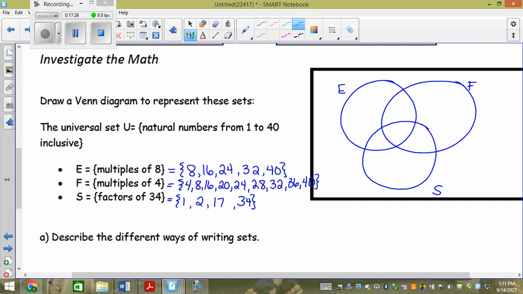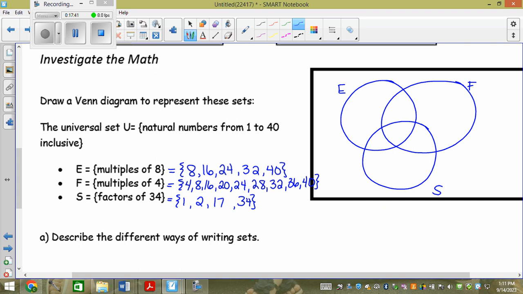So let's go to just multiples of 8 then. Are there any? We have to do the eyeball. So there's nothing in here, right? There's no numbers in here, so I leave it blank. I don't put a number. If I put a 0, I'm saying 0 is there, right? So I don't want to put anything in that one.